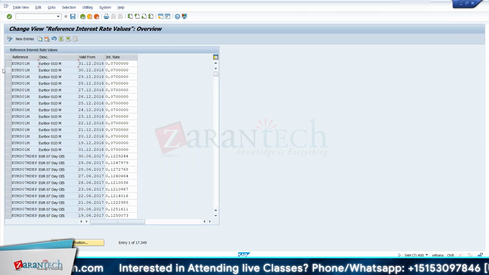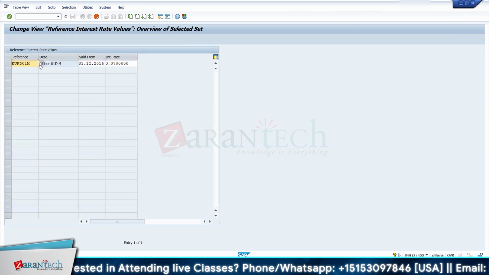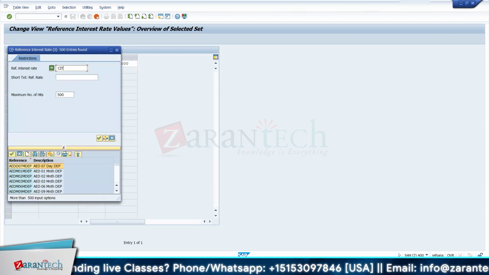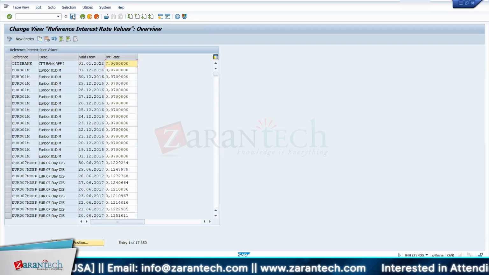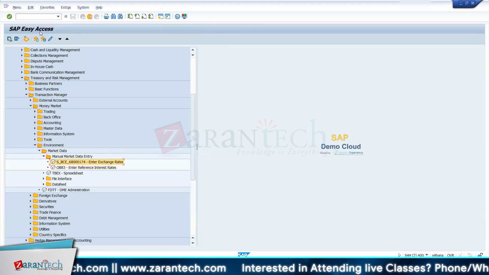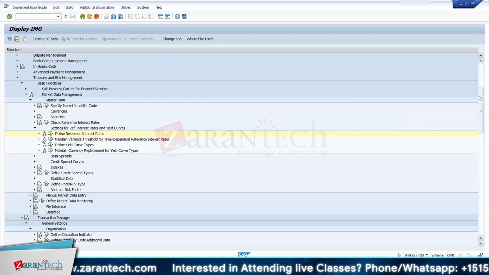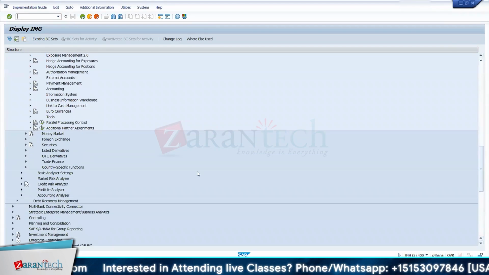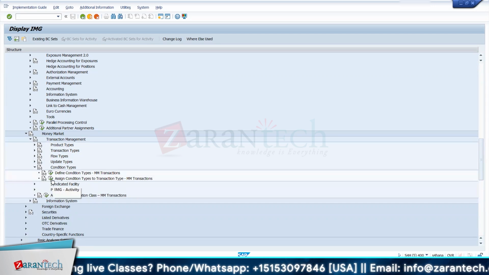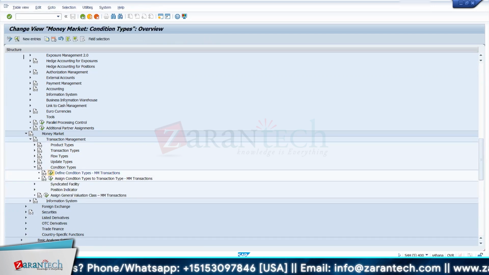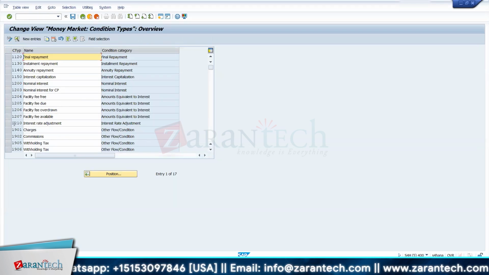So here you need to maintain for your, let us see, Citibank, and I'm saying from 1st January 2022, rate of interest is 7%. Okay. So how you should create a deal? Let us see. Okay. So variable interest rate, I think one more adjustment, one more configuration step we need to do. Interest rate adjustment. So let us see here. There will be one interest rate adjustment, 1210.